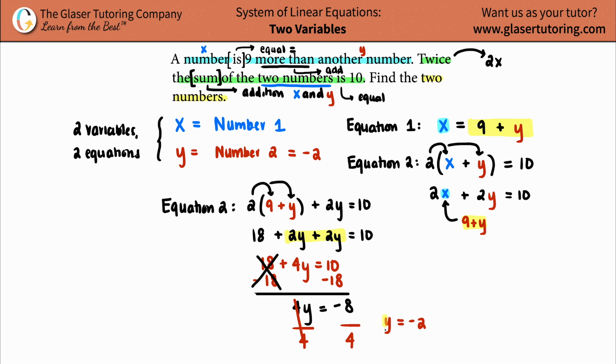Now, we have to use our equations to see what x equals. But we already have equation 1 where x equals 9 plus y. So I'm going to use that equation. So you use your answer and you just plug it in to solve for what you're given. So here, we're just going to say x is going to equal 9 plus the y value, a negative 2. And this is just going to be straightforward, right? x is going to equal 9 plus a negative 2. That's 9 minus 2. That's a 7. And there is your second letter, or second number.